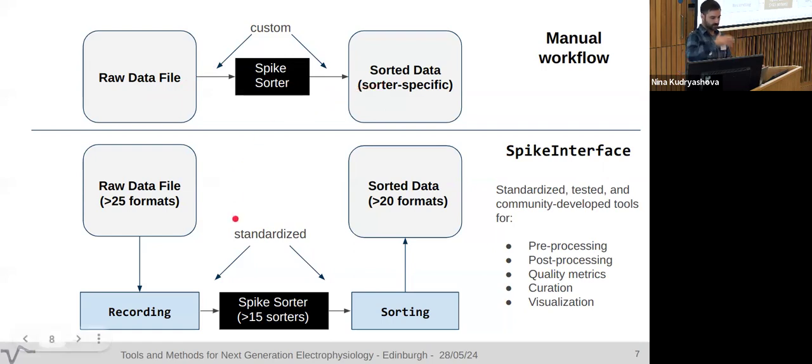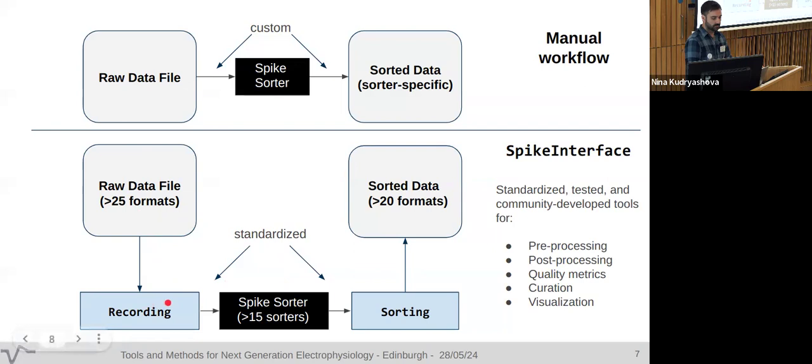Instead, we took an abstraction approach, and we tried to abstract away the way that we read from the raw and the sorted data. So with this standardized interface, now we can forget about where our data came from, and we represent it in SpikeInterface as the same object, as a recording, right? So once you read the data, of course, the reader is specific to a certain file format, but then you can literally forget where the data came from.